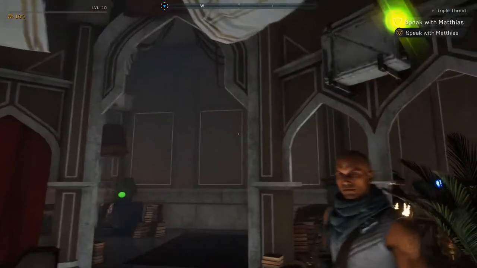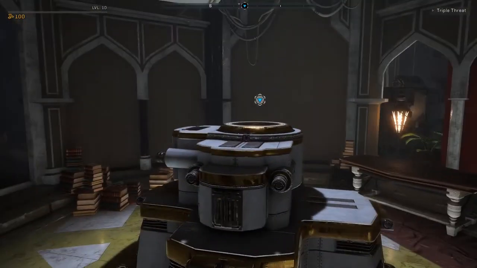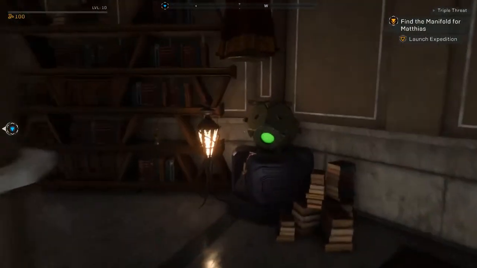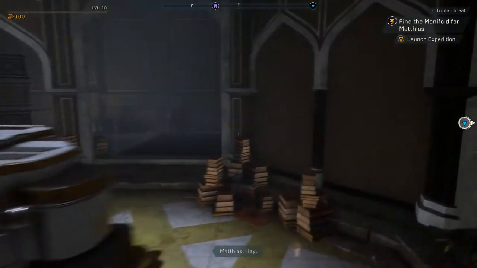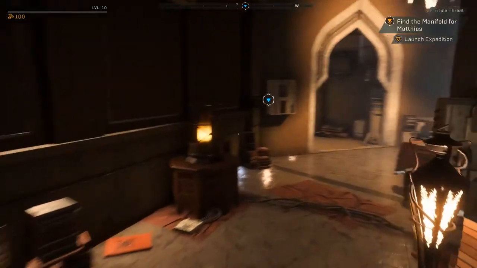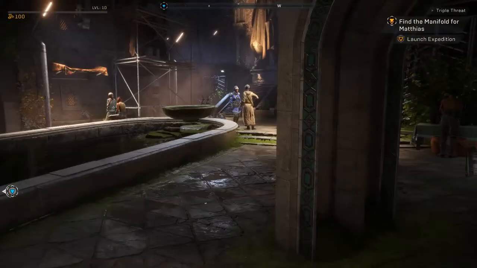Okay. Done that. Nice day, huh? Yeah. What the hell is this? Find the manifold for Matthias. Launch expedition. Okay. So we're going there. So I need to go left.